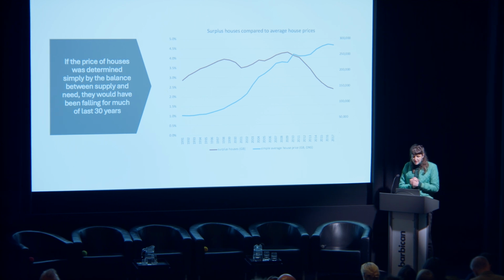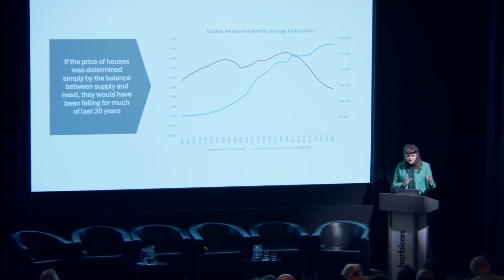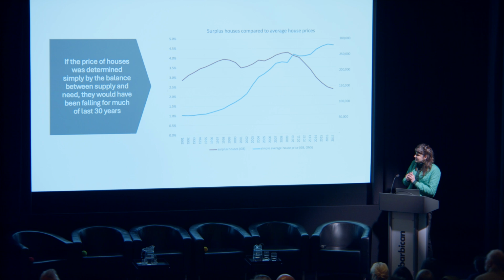And we also know that in places like Ireland and Spain and parts of the US, often when there were huge increases in construction in the early 2000s, that did nothing to prevent house prices surging. So if you look at the data, shortages and the balance between housing supply and housing need cannot explain the timings and the scale of the booms and busts that we see in the housing system.